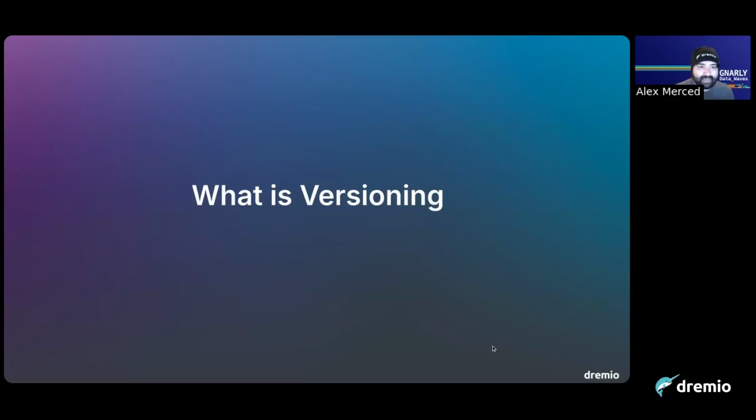And let's begin with our topic. So again, we're specifically talking about catalog versioning. This is specifically a feature of Nessie, which is an open source catalog created by Dremio that I think was released in 2020. So it's one of the older open source catalogs.